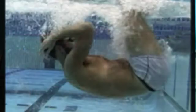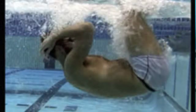To make this turn fast, it must be tight. I tell my girls and boys to tuck into the fetal position, like a small ball. Seamlessly and without stopping, the roll must transition into pushing off the wall forcefully with all the leg strength you have. I tell the kids that you have to pretend like you're an angry kangaroo. After the kick, your body will be stomach up. While underwater, kids must rotate their body to be stomach down and surface, continuing the second leg of their race. This may be hard to picture, but it is also hard to take a picture of. Courtesy of Go Swim, here is the best picture of what a flip turn looks like underwater.